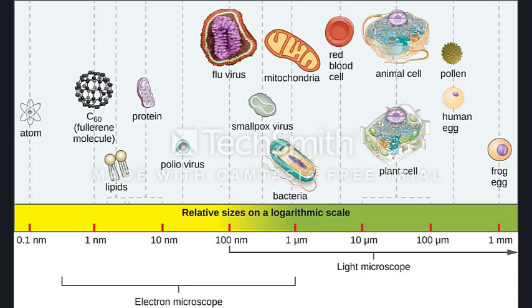And if you look at the diagram that you can see up on the screen, you can see some pictures of some cells, and it gives you an idea about how big they are relative to each other. So how much smaller a virus is than a bacteria, and how much smaller a bacteria is than the type of cells that make you up.